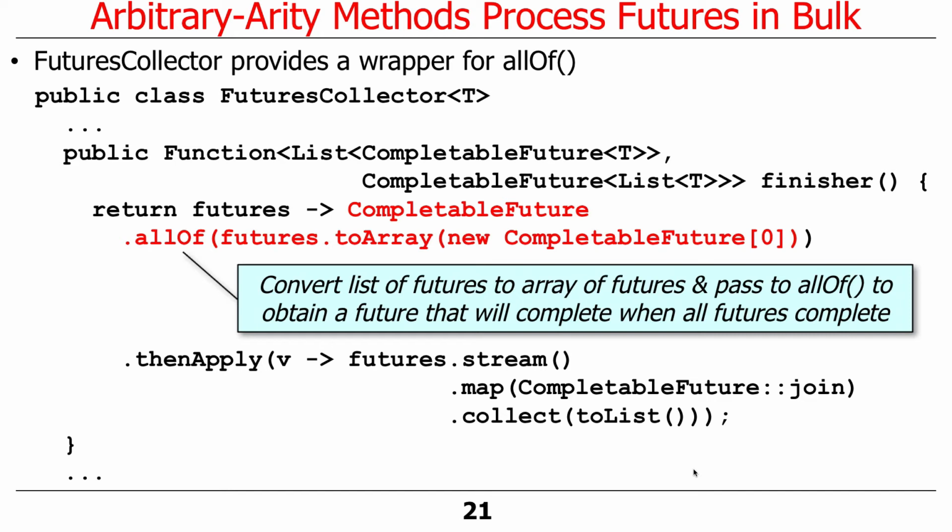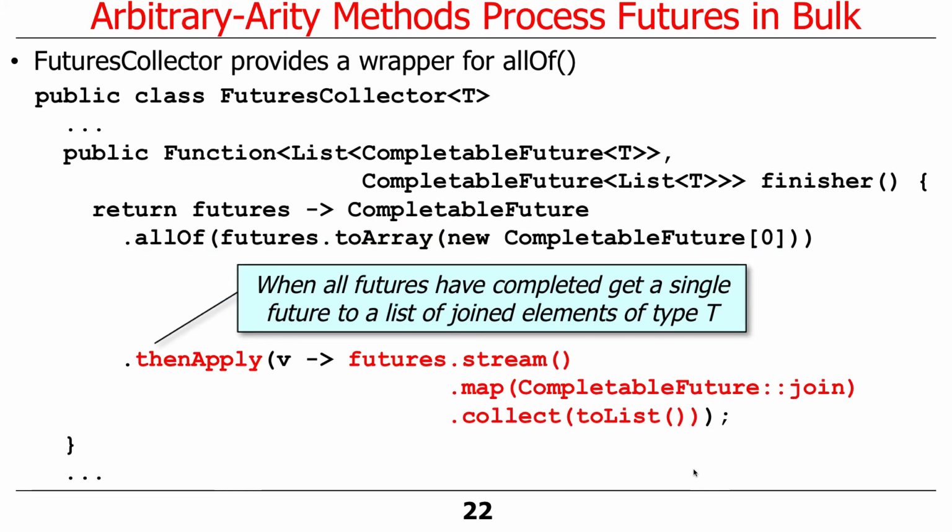And allOf will return a completable future that will complete when all of the futures in the array complete, right? And they're all off running asynchronously in the background, doing their thing concurrently, right? So we get back a completable future that will become triggered or complete when everything else is done. So it's the multiplexer effect we were just talking about. And then we call thenApply, and thenApply will be run when that single future completes.